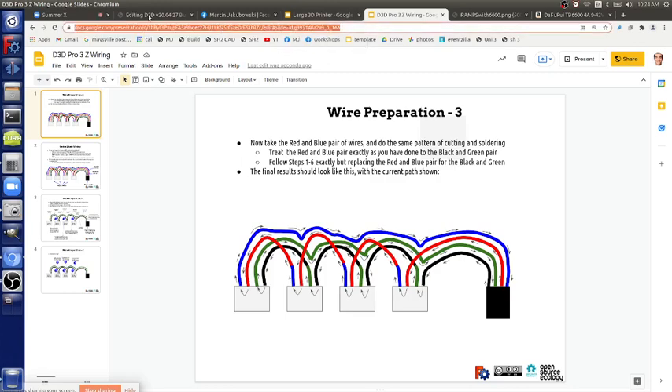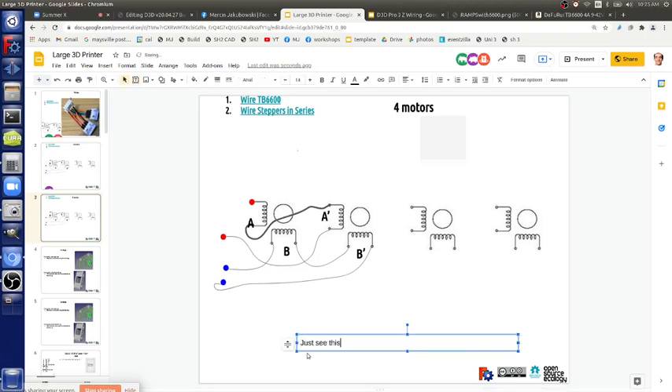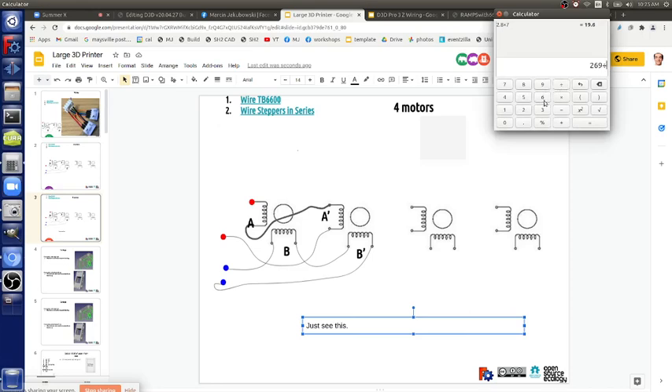One question: the small motors we used before — how do they compare to the big motors in torque? I think it's 72 ounce-inch compared to 269 ounce-inch for the big one. So the big one is about four times the torque. The big one is also a lot physically larger. Is it roughly linear? Probably about that. You'd expect cubic scaling with cross-sectional area and magnetic flux — if it were four times as large it should theoretically have 64 times more. But in practice it's more complex — it involves flux simulations.